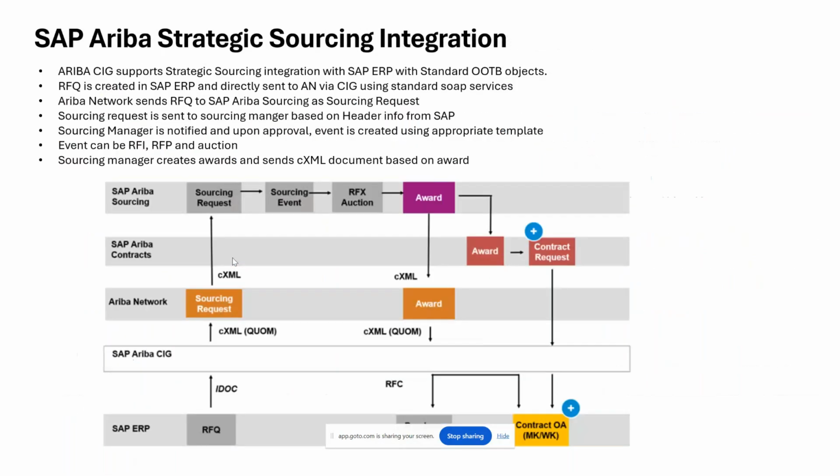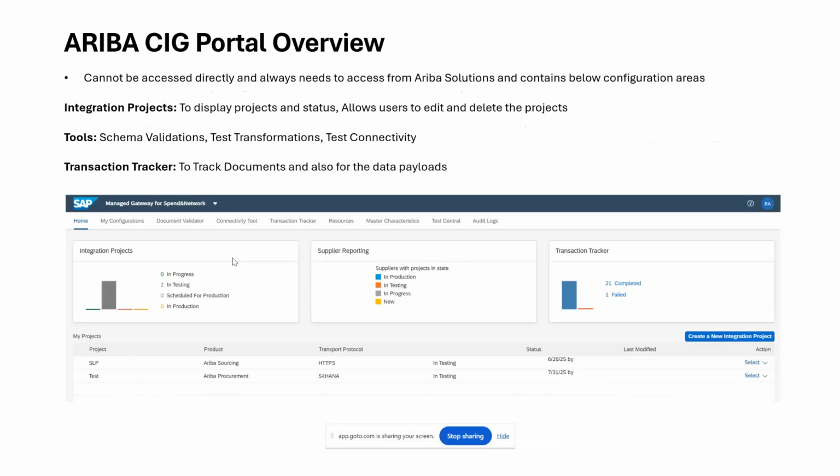This is how the CIG portal looks. Once you enable CIG, you will get a link to access the CIG portal. So there is no direct login to Ariba CIG. You always have to access the CIG portal from your Ariba solutions only, whether it is upstream or downstream. From Ariba downstream, when we go to Manage, and then from there to SM admin or core administration, we can quickly get onto the left-hand side where we have Cloud Integration, Manage Gateway.